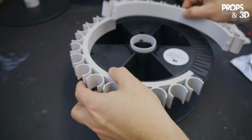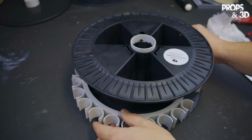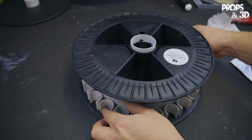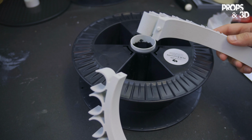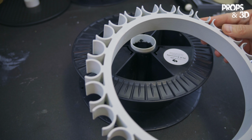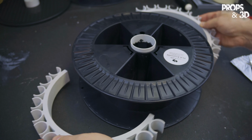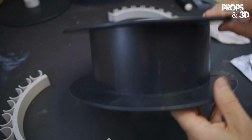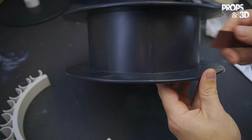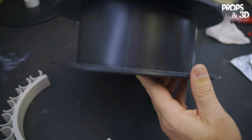The next step is to glue these bottle holders in place on the empty spools. I created some keys to align them much more easily when gluing them. But before that, I'm going to scuff up the surface a little bit so the glue has better adhesion.